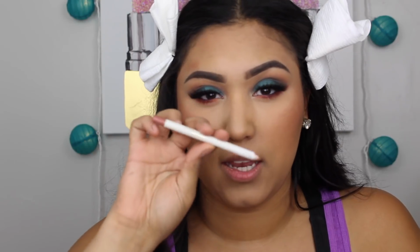Alright, next we're going to go in with the lip. So I'm going to line my lips with this curvy lip liner from the I Love Sadai and ColourPop collab.